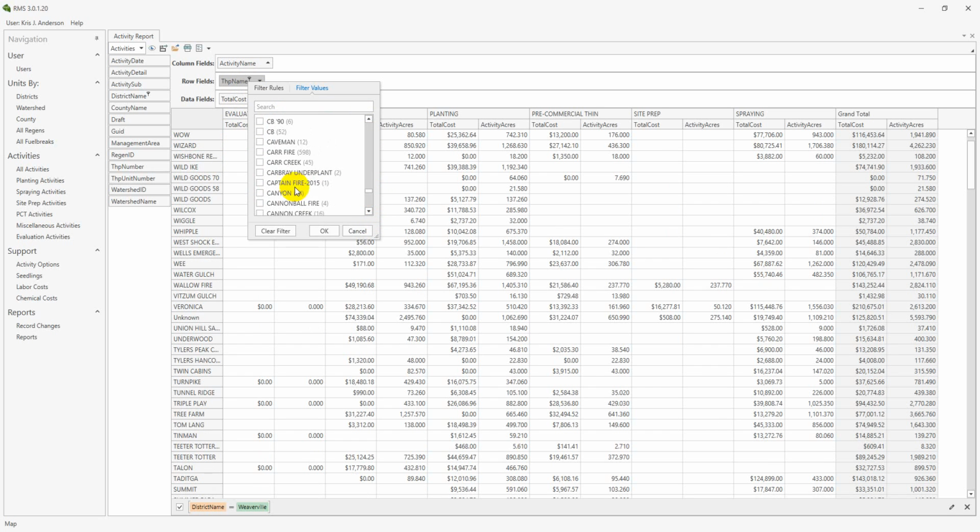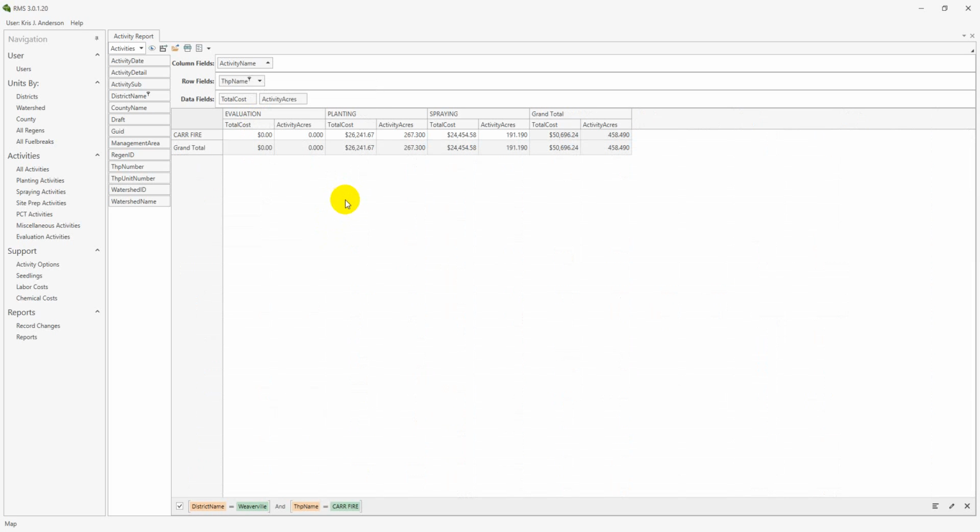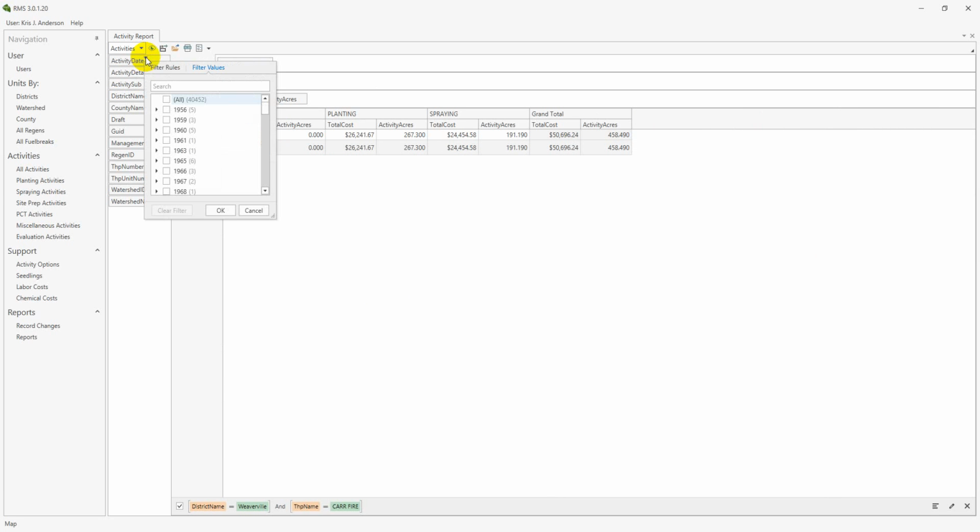Just looking around here. It doesn't matter. Let's just, oh yeah, car fire. That has a lot going on. Okay, car fire. And you could do things with activity date, for instance. So we could limit this to 2021.